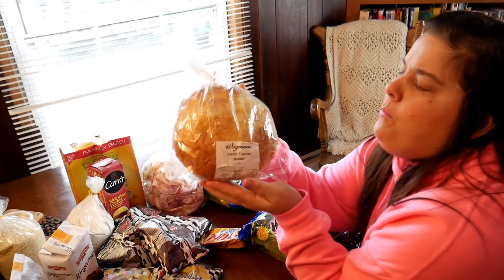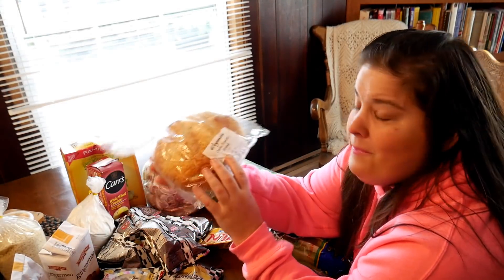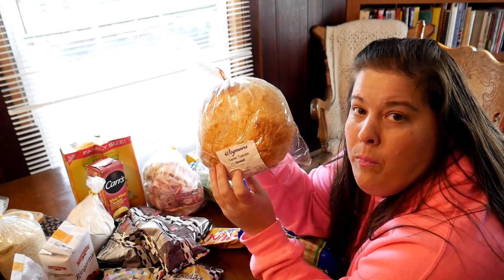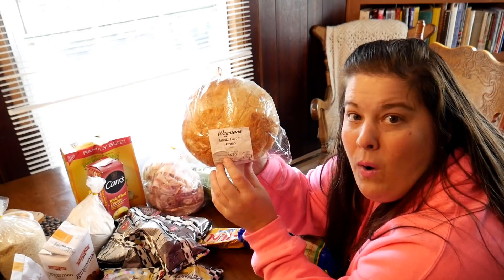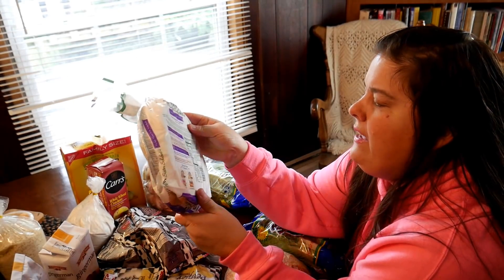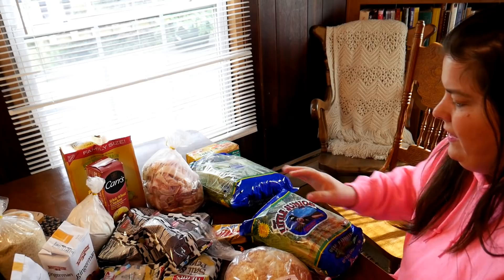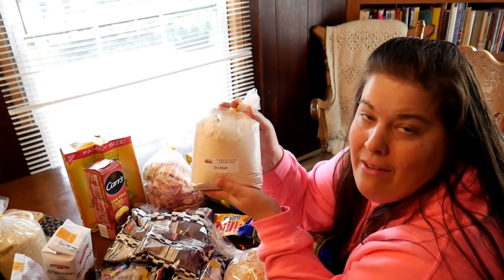I love the bread. It expired on October 17th — for some reason the bread comes to us very old, but it is never moldy. I've got to do something with it, so we are going to dehydrate it and make either croutons or bread crumbs. It's garlic parmesan bread from Wegmans, which is expensive bread, so I don't want to let it go to waste. We also got two of something I've never seen before — I'm probably going to bake them now and freeze them already baked. And we got some cookies, which is really nice. More of my dry malt, which I still have no idea what that is.